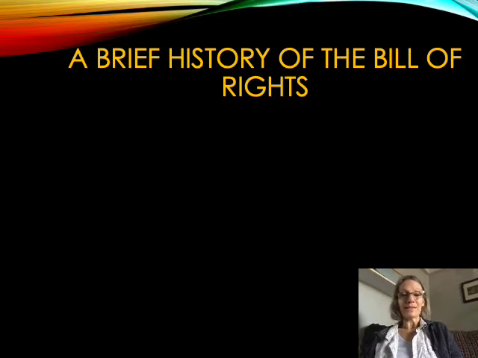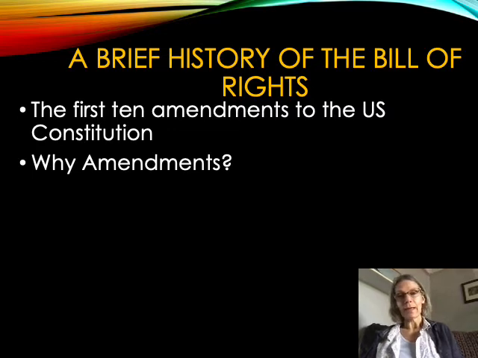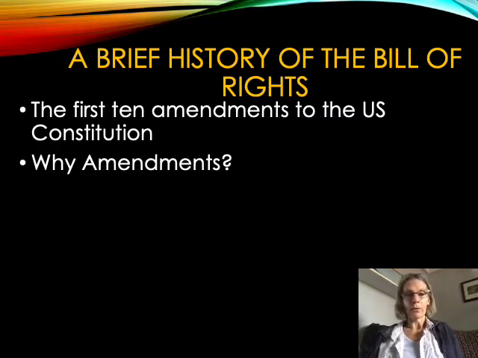All right, so let's turn our sights to take a look at a brief history of the Bill of Rights. So, as we know, the Bill of Rights are the first 10 amendments to the United States Constitution. But we also know that the Constitutional Convention concluded without a Bill of Rights, and that when the Constitution was ratified, it was ratified without the Bill of Rights. And so the question is why didn't the original Constitution include a Bill of Rights? Why did these have to come as amendments after the Constitution was ratified by the states?